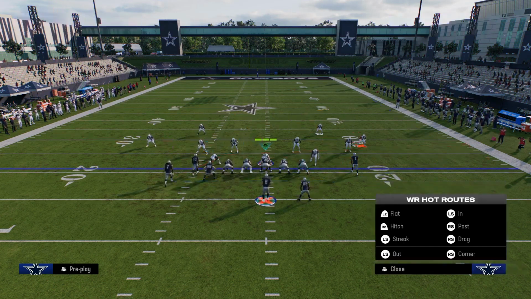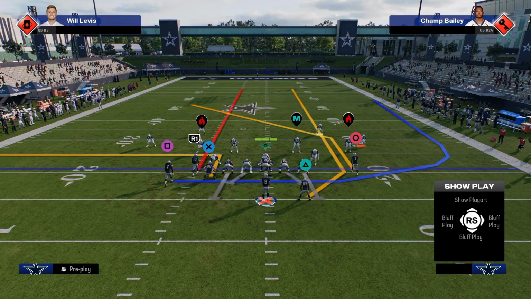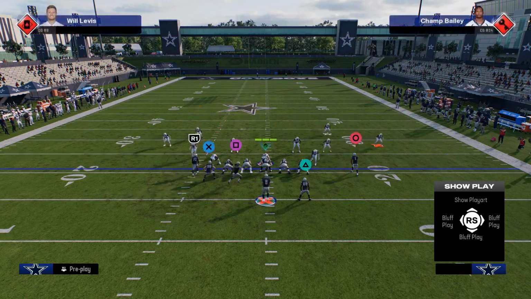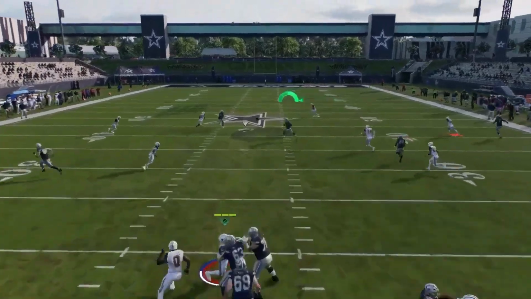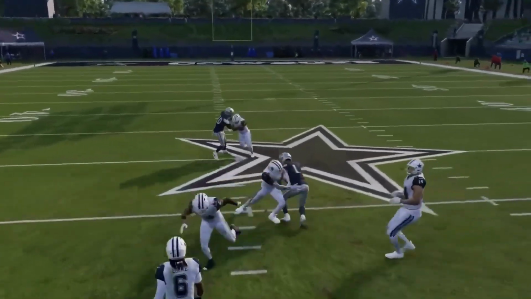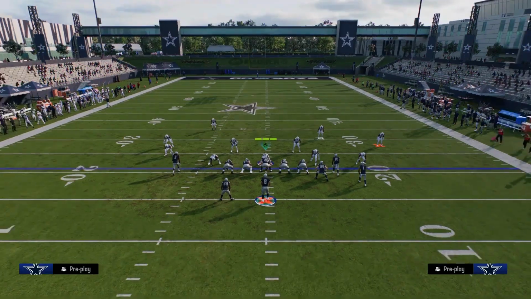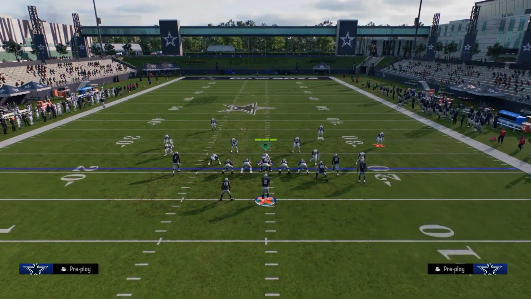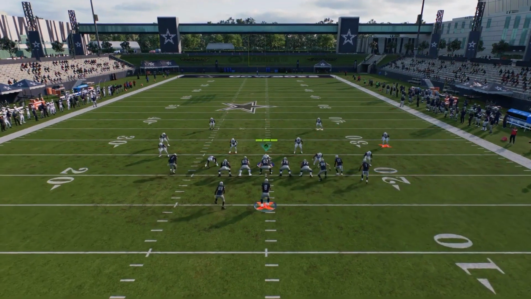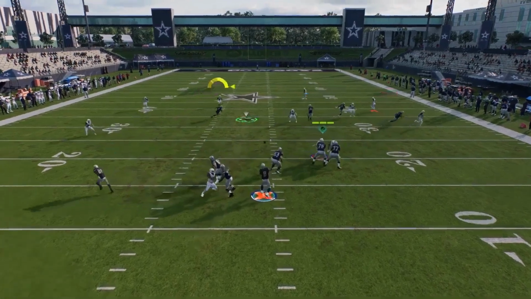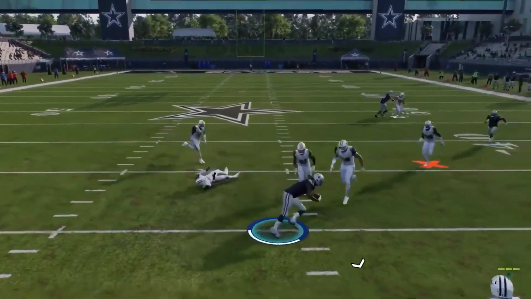Another simple play that I think is pretty good would be something like this. Fairly simple setup here, but the biggest thing is you've got that cheat motion. And then what you're looking for is this post route coming across the middle, just something a little bit different. But this is the Detroit Lions mini scheme that I think is super good right now, and it's just very difficult for them to stop this little mini scheme here.